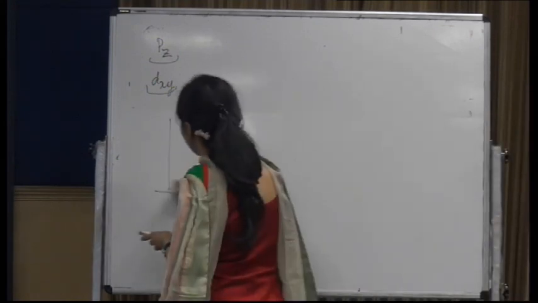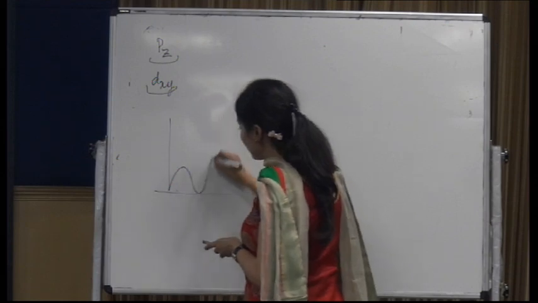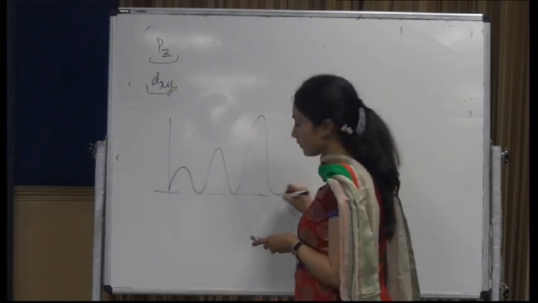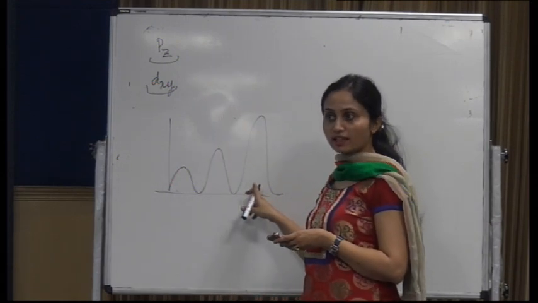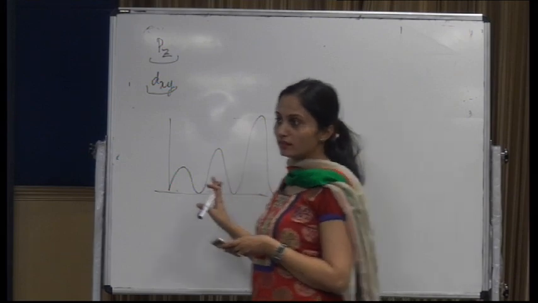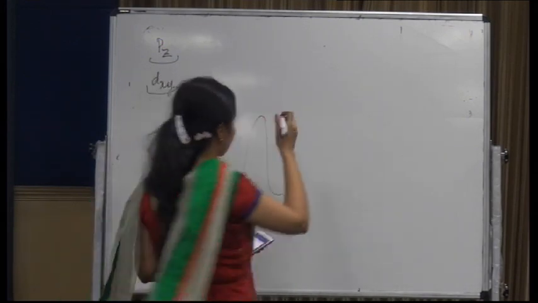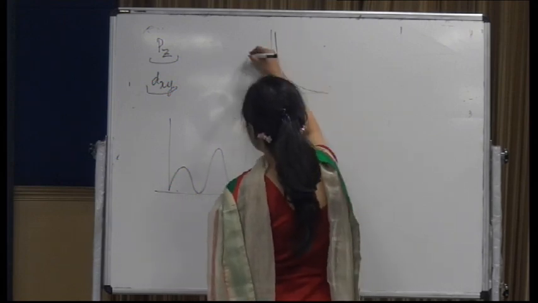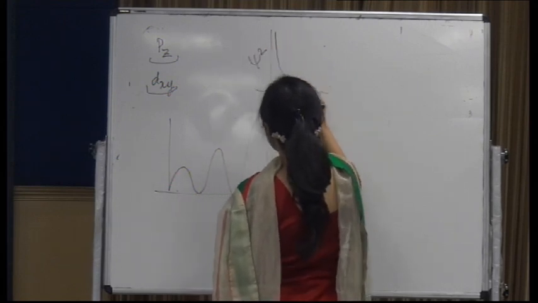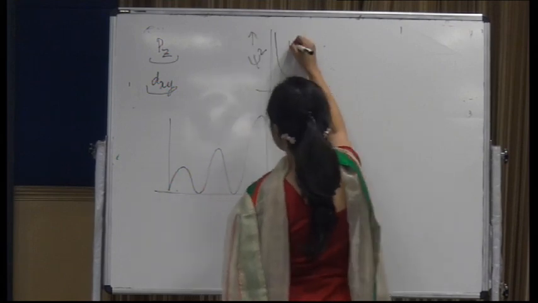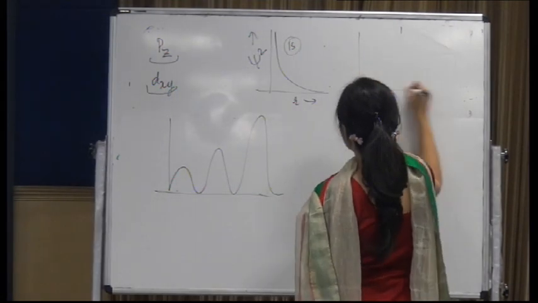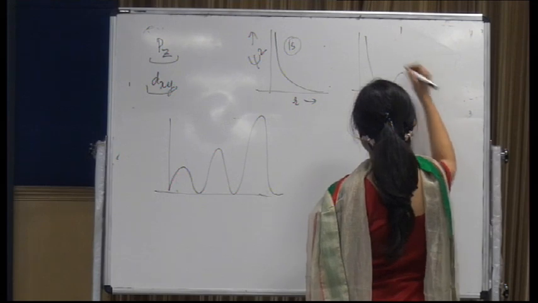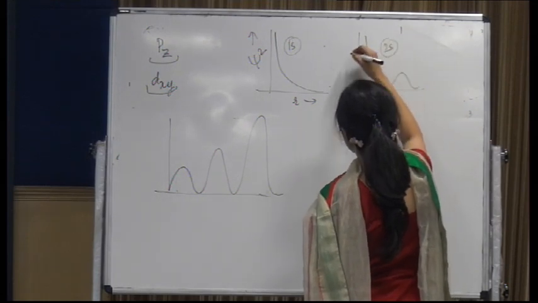For 3s, how will it look? The biggest one being the last one. So you will remember? Okay, one more thing that I just missed: if you're drawing the probability density curve, for 1s it is this, for 2s it is something like this. Just have a knowledge about it. For 2s it goes something like this.